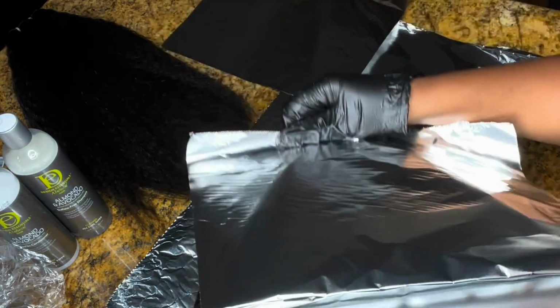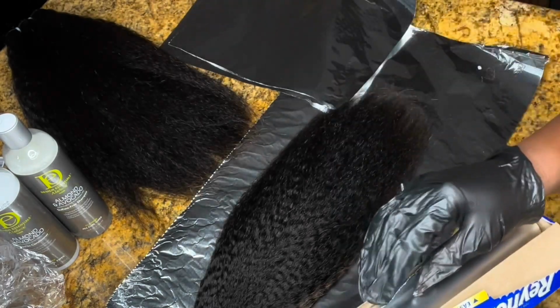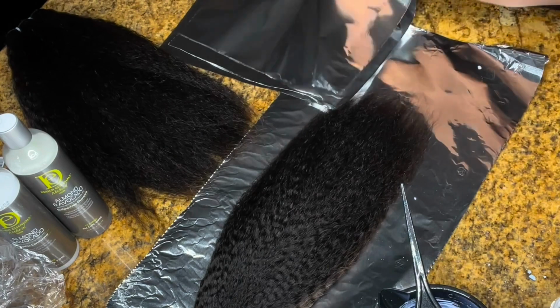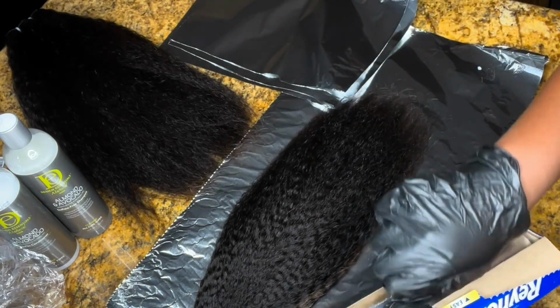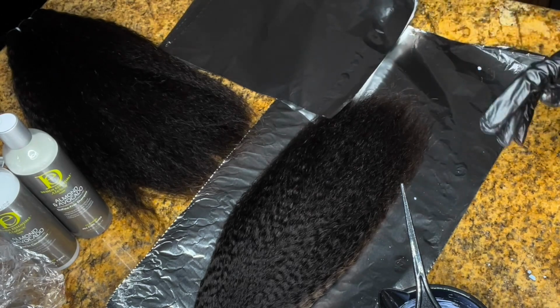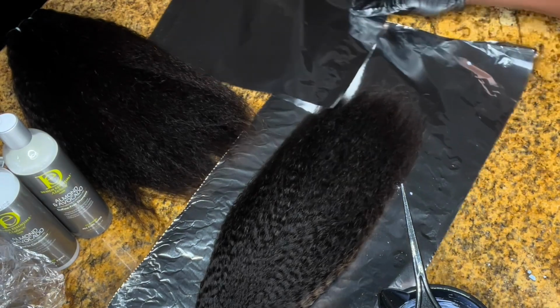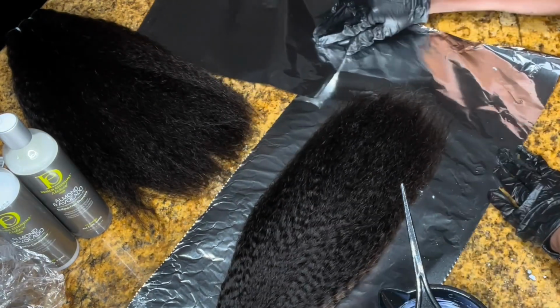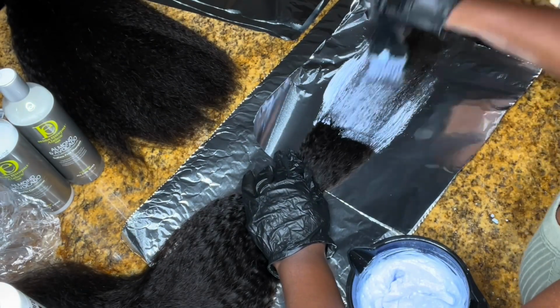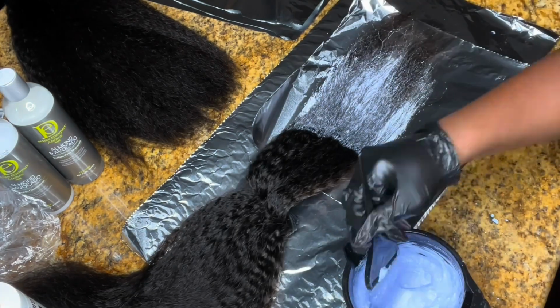The reason why I'm taking all these strips of aluminum foil is because my plan was to have a lot of dimensions to the hair, right? I wanted to have highlights, lowlights, whenever I put the color on there, to be able to give a variation. I'm going to tell y'all right now, most of it came out the same color.